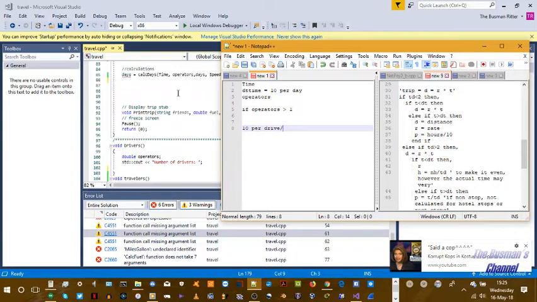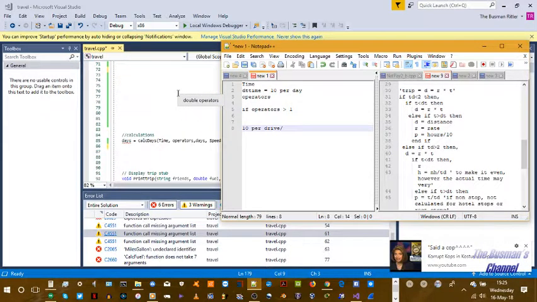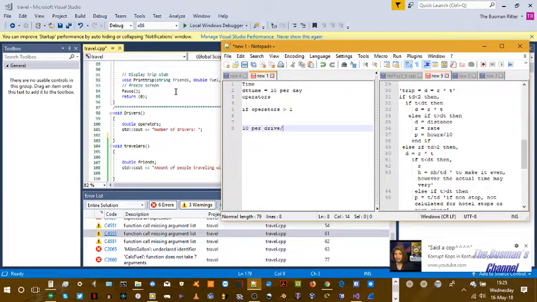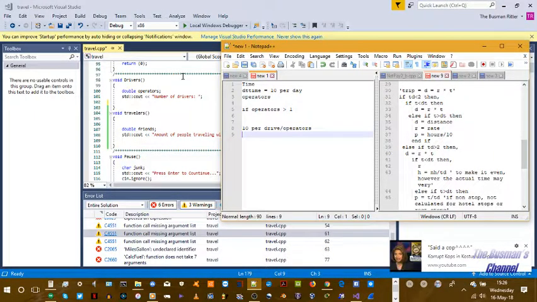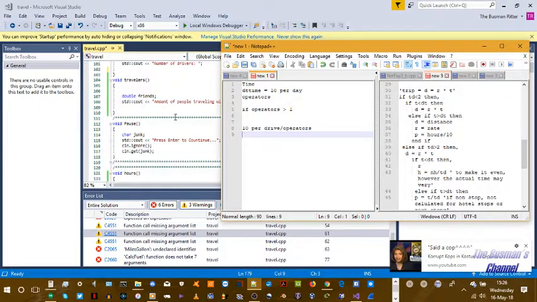Okay, we got that part. Okay, so this would be 10 hours divided by operators. And then day is still divided by... okay, let's do this equation first.